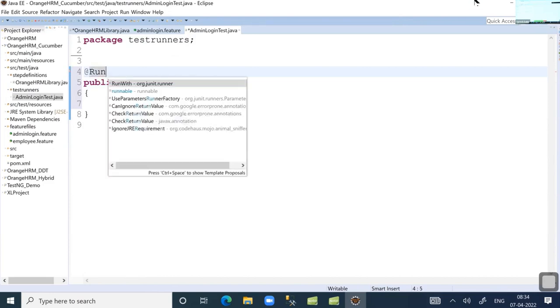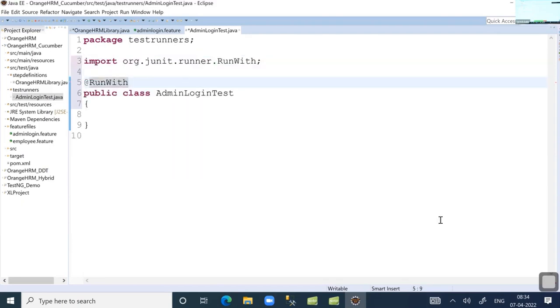What is the annotation? @RunWith. Is this annotation present in Java, Selenium or JUnit? JUnit. It is a JUnit annotation. First, I am running the test cases using JUnit. As of now, I have not associated even TestNG. Further, I will remove JUnit and go with TestNG. @RunWith is a JUnit annotation.